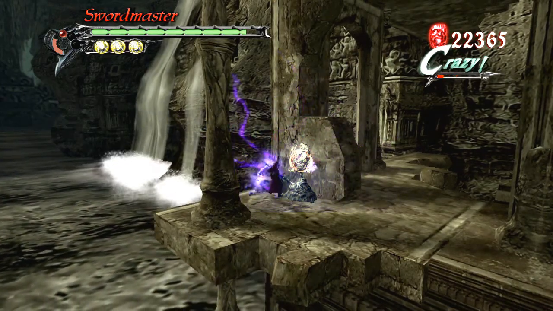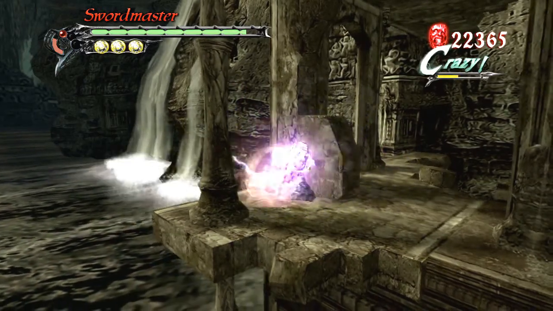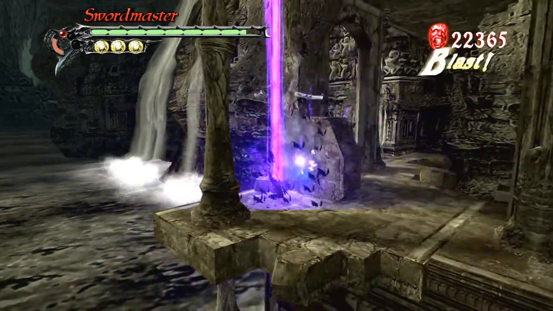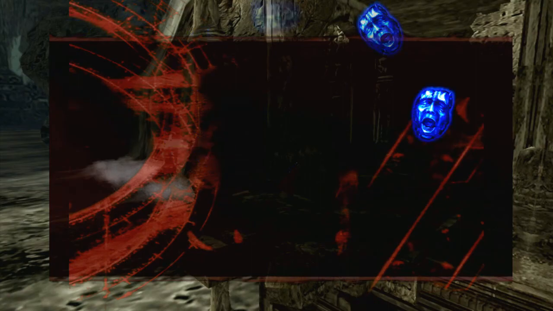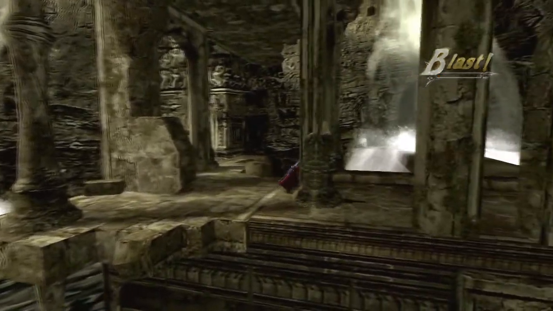And because my Swordmaster is only at level 1, I don't have access to some of the tricks that I'll use later. Some of the hardest freaking statues to do are with Nevan. Though if you can get that lightning thingy, you should be good. And another blue orb is complete.